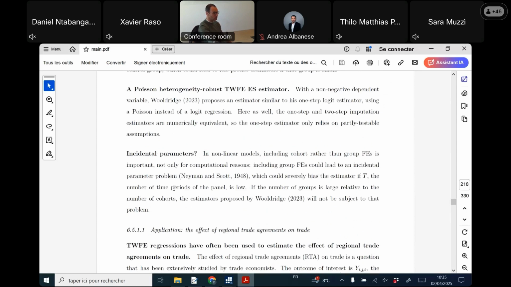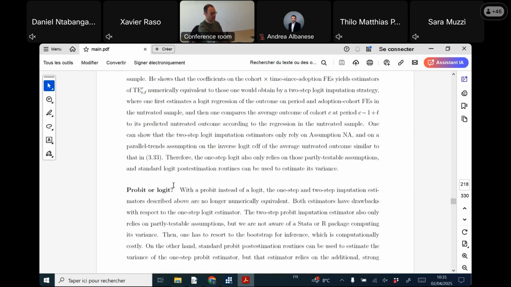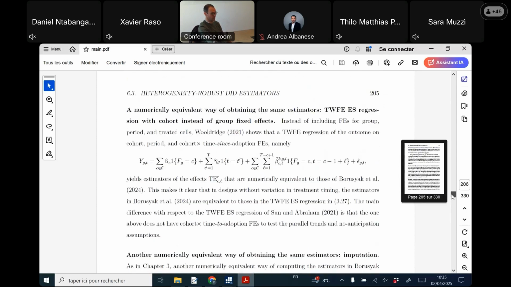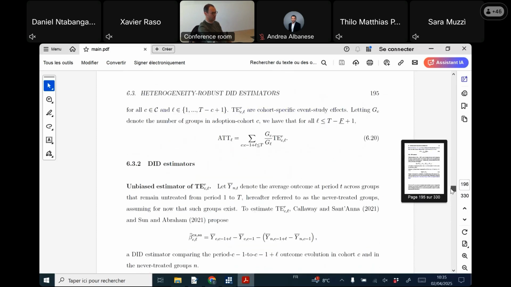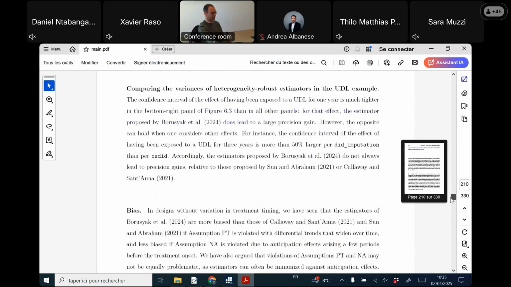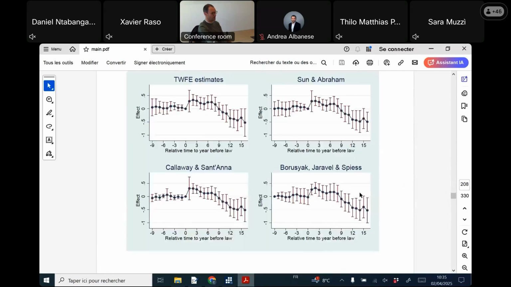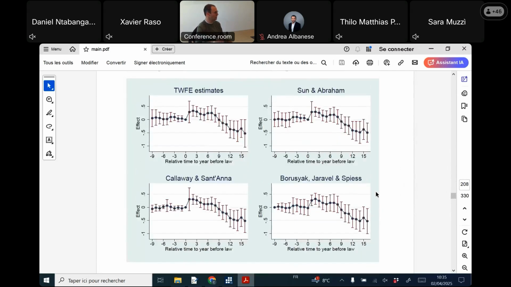And then we review one more application, because when you see this event study graph, you might think, okay, so this whole heterogeneity robust for treatments with variation in treatment timing thing was just much ado about nothing. It's always giving you the same results as two-way fixed effects. And I think that's actually something that we want to push a little bit, that sometimes it actually makes no difference at all with respect to the canonical estimators.